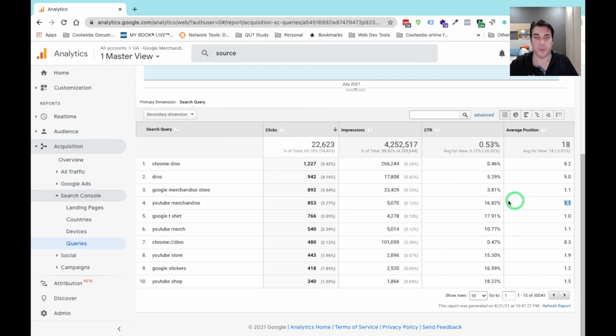Okay, so that's it for the acquisition reports. I know it hasn't been an exhaustive list. There's still lots of features and functionality within these reports that you can explore, but the main point of it is to understand how your digital marketing and your campaigns are running, and how you can also track the performance of your campaigns, what returns they're bringing forth, and also some of the profit margins that you're bringing through on your digital channels.